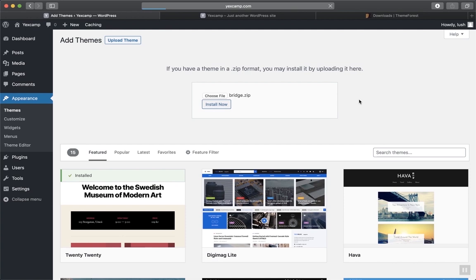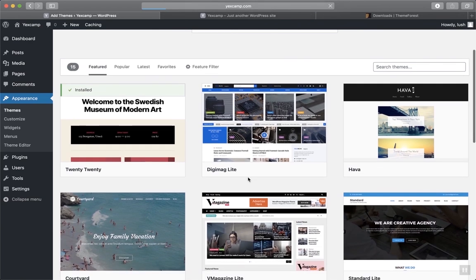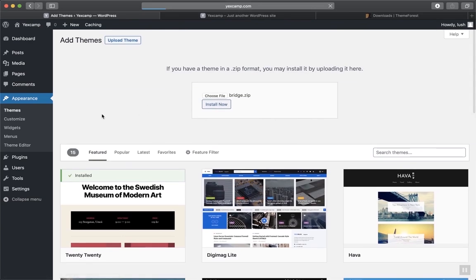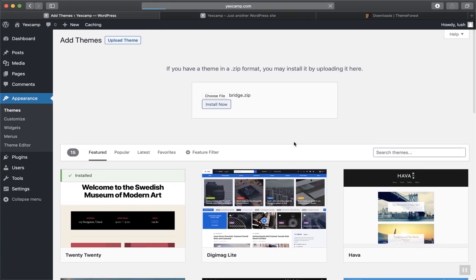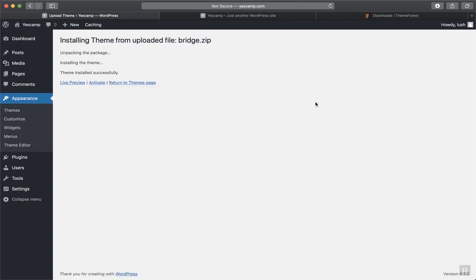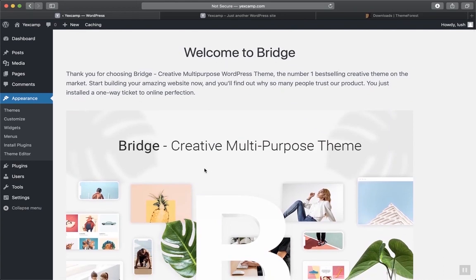Now you don't just install a theme, you actually have to activate it. If you see the different themes here, they're actually not here on your actual theme section because this is kind of like the store right now, so they are actually activated there. So we're going to do that as soon as this is done installing. Right, so the theme has been installed successfully, and next we want to activate the theme. So it's been activated, and now we can begin with customizing our website using the theme we just installed.